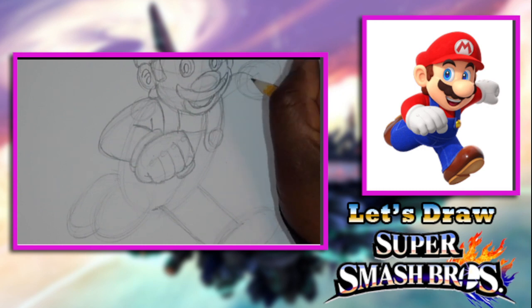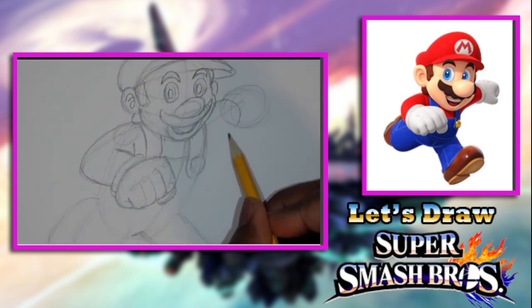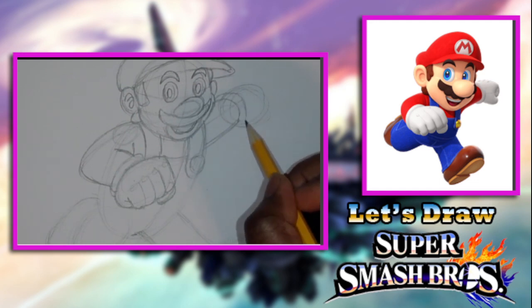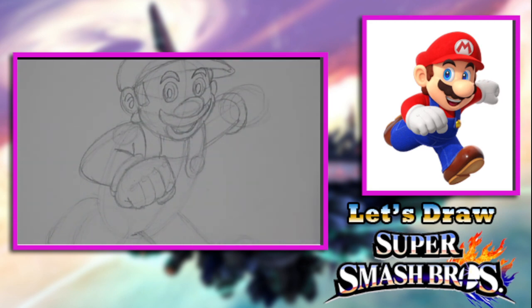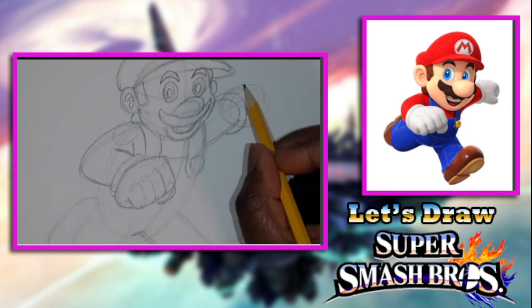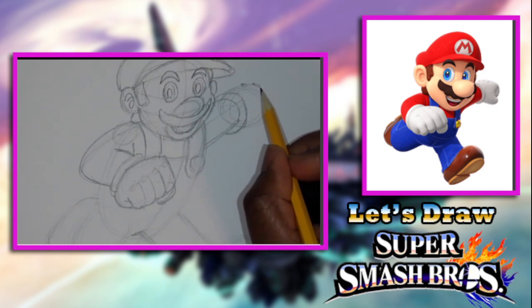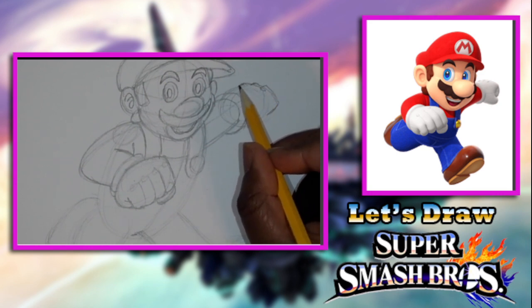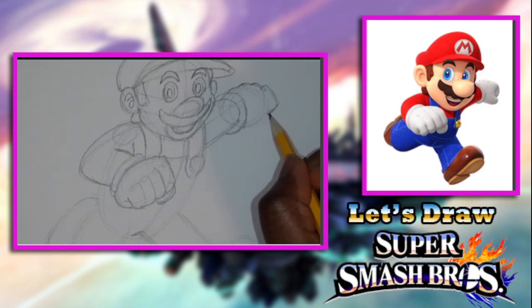Now I'm going to start working on the next arm. That line that I just used is there to help me direct myself where the arm is going toward his hand. Then I'm going to add the details to the glove, another circle motion. Now I'm just going to add three circles because one of the fingers is hidden. That will be where the fingers are going to be bending downward into the fist. Of course, obviously it's not a perfect circle. You want to show where the fingers are folding into the fist. And then this is going to go upward and then outward again in a curved motion. That will be the thumb.